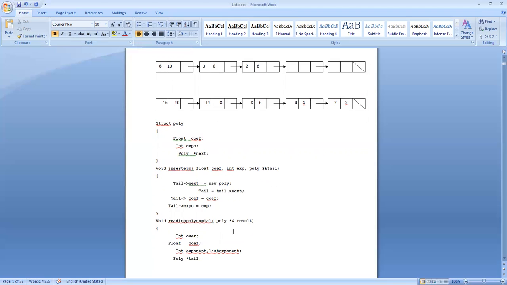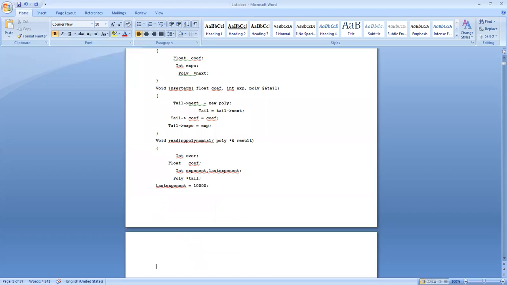So we are going to develop this reading polynomial. For convenience, I take one very large exponent term, so that the subsequent exponent terms will be less than that exponent. So maybe I have last exponent equal to some very big term.